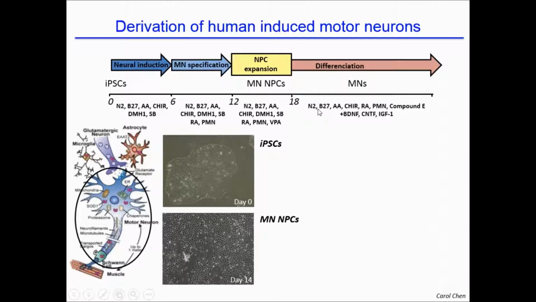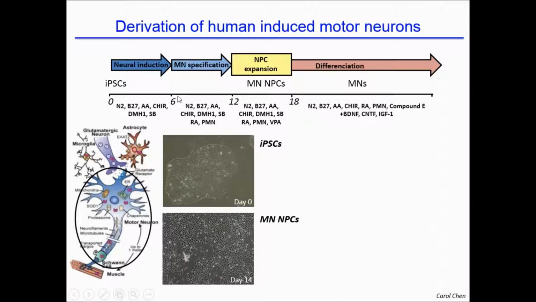We adapted a protocol that was previously published, and it's mainly the work of Carol here at the platform. During those different steps, there is one really important step that arrives after about 3 weeks, where we get what we call neuronal progenitor cells, and that's what they look like in the bright field pictures. That stage is really important because we can expand the NPCs and we can bank them. Meaning that every time we need to differentiate motor neurons for an experiment, we don't have to go back to the iPS stage. We can start from the NPCs. It's really important because it saves us a lot of time.